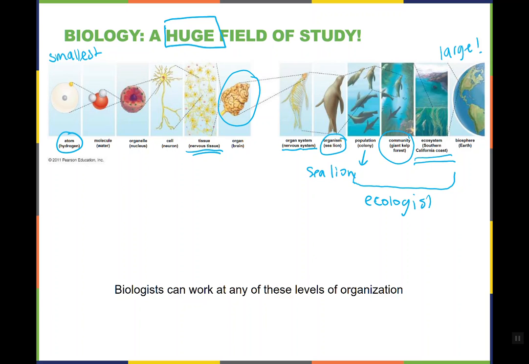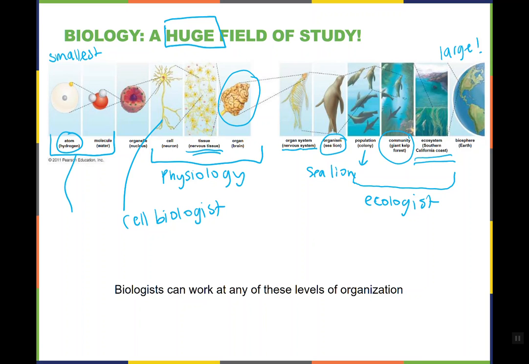That's just one example. Let's say you're an evolutionary biologist. You might study how related or not related different species of sea lions are to each other. So how close are Steller sea lions to California sea lions? If you're a physiologist, you're going to study how these work. If you're a cell biologist in particular, you're going to study the behavior of a particular cell. If you are a molecular biologist, you're going to study the molecules that support life, primarily genetic ones. And if you're a biochemist, you're going to be concerned with how these influence living organisms. I don't mean hydrogen and water specifically, although they're candidates. I mean any chemical reaction that supports life. So you can work at any level of organization that you like.